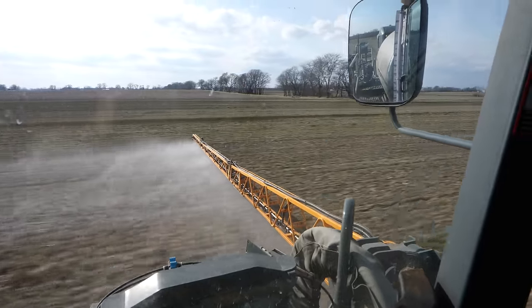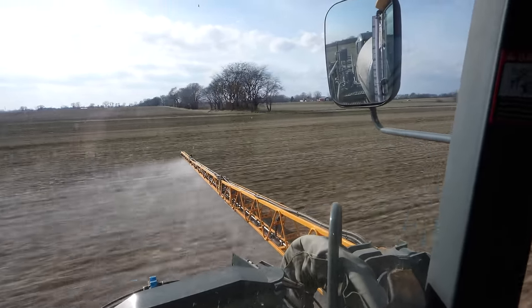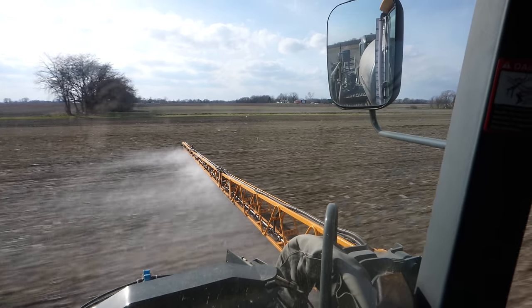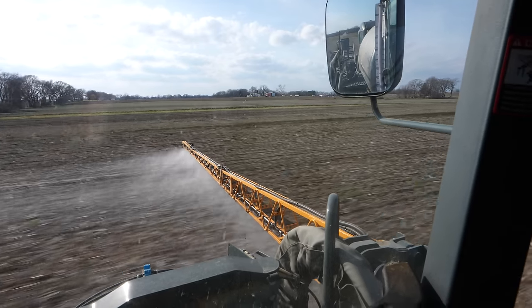The non-air-inducted twin turbos were not my first choice for doing this, but because I cut carrier rate, I needed a size 4. I didn't particularly want to spend $1,000 on a whole new set of size 4 nozzles just to spray a couple hundred acres. There's no profit in that for me.